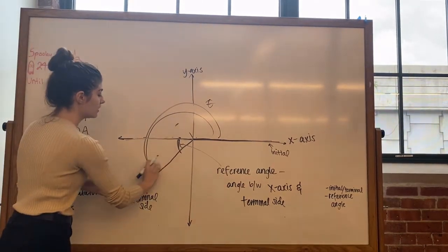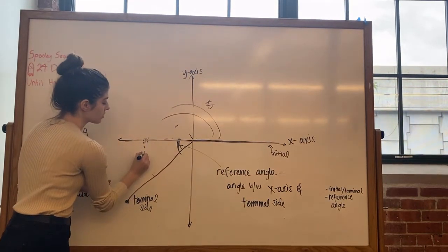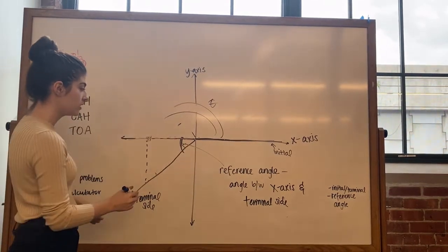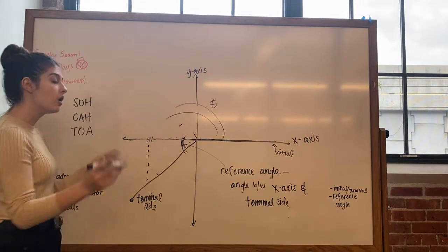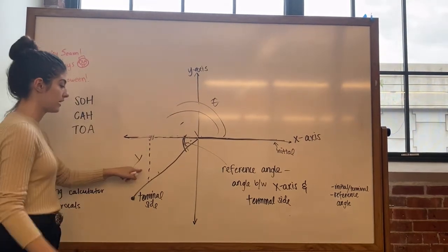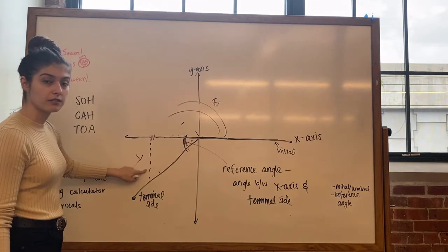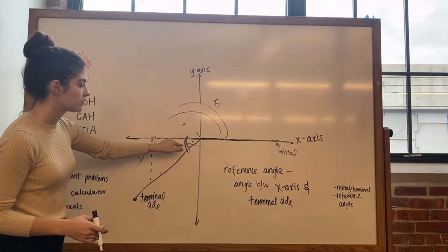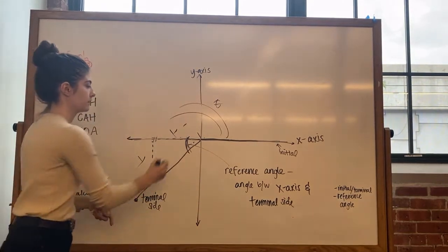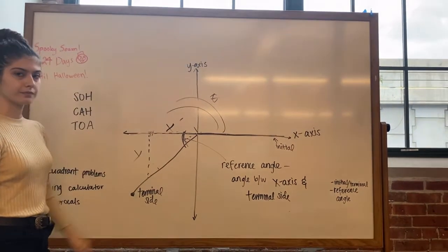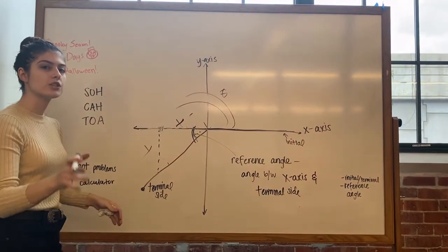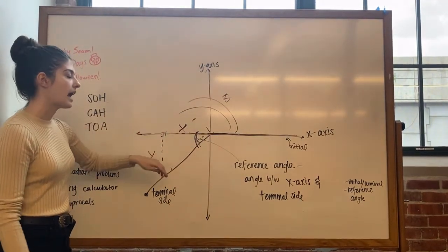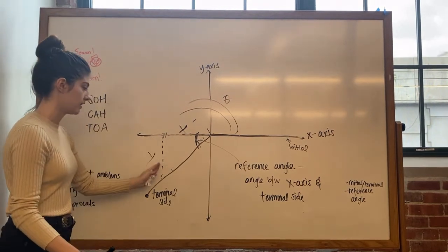Right here. So when we make a little right triangle, we're going to make a triangle that looks like this. And now when I ask you what the opposite side of this triangle is, you're going to use this angle right here, and you're going to tell me, oh, the opposite side is right here. It's this side. And notice that that's our y value. And when I ask, oh, well, what's the adjacent side to theta, you're going to use this reference angle, and you're going to tell me, oh, this is the adjacent side. Right here. So notice that there's a relationship between the adjacent side and the x-axis, your x value, and there's a relationship between your opposite side and your y value.